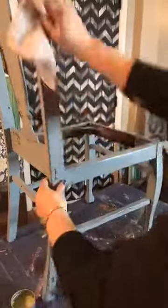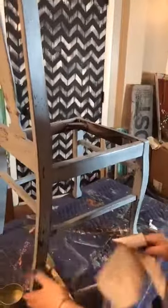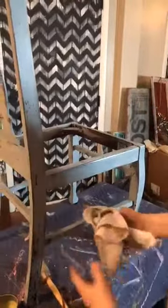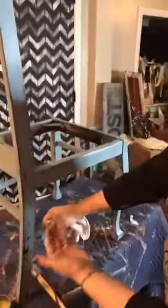Anyways. So the other thing is, after you've let the chippiness happen and you've also taken your sandblock to it, this part of the process, if there's anything left, I mean, you're rubbing over it now as you're polishing. So if there's any of that paint that wants to lift and fall off, it's going to fall off at this point because you're really smoothing it all over. You're polishing it, and any other little chips that are just hanging on there are going to fall off as well. Let me see if I can turn this way.